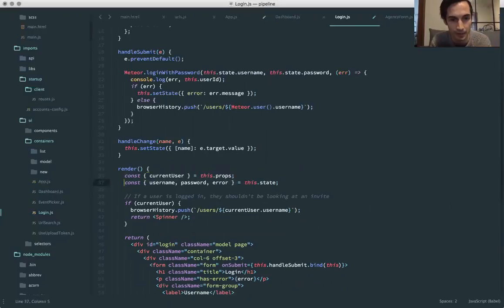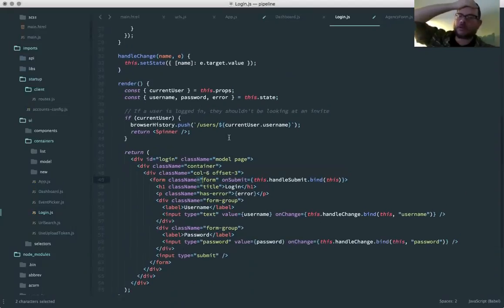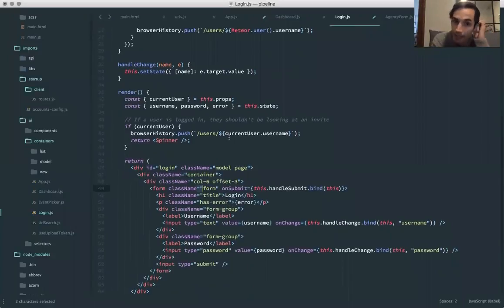And we're doing the same thing with state here. We have a state object, and we're pulling username, password, and error. These are the actual values for the fields. And you'll see the form fields here where we've got the form. And that syntax, that's doing it based on the property name, I think, right? So yes, exactly. Basically, you don't have to enumerate every single property. They don't have to be in the exact same order as they are coming out of the return function.